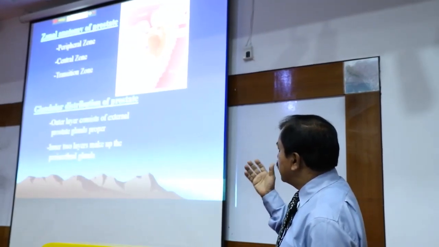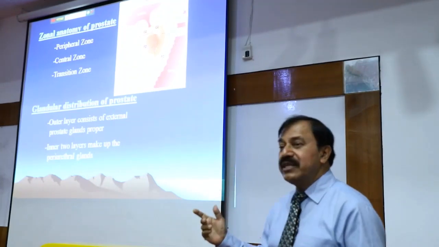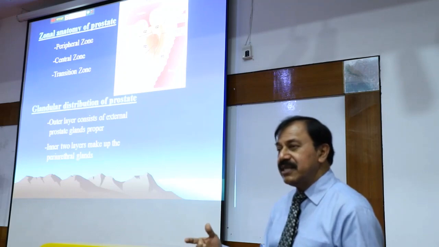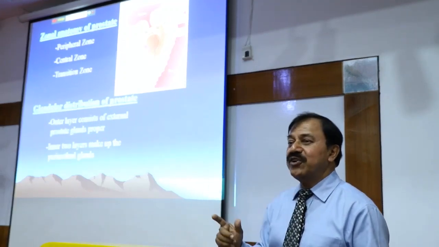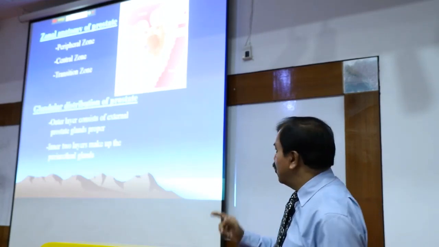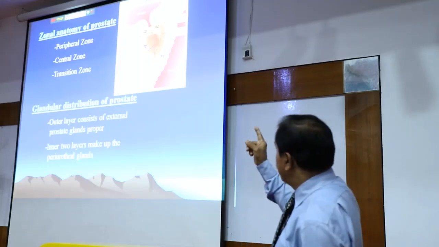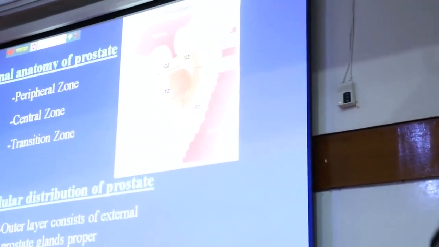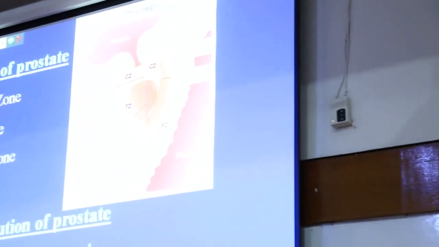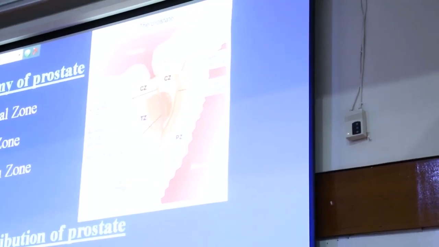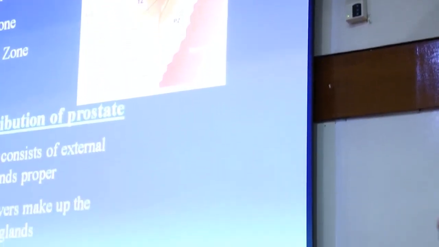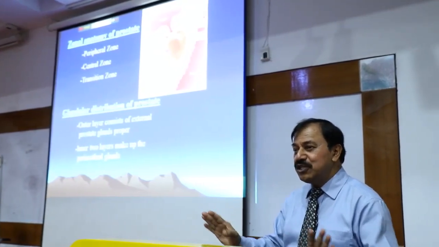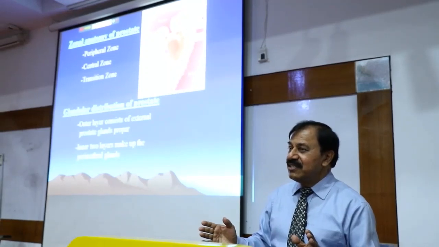That is the zonal distribution: the peripheral zone, which is also called the cancerous zone. As we have already mentioned, cancer prostate is one of the diseases the prostate suffers from. So usually cancer occurs more in the peripheral zone, then the central zone and the transitional zone. If you see the picture, that is the peripheral zone, PZ. The transitional zone is the zone which surrounds the urethra, and then the central zone. So the transitional zone is the zone of BPH. The peripheral zone is the zone of malignancy, and the central zone is in between. That is the way of distribution to understand the distribution of diseases.